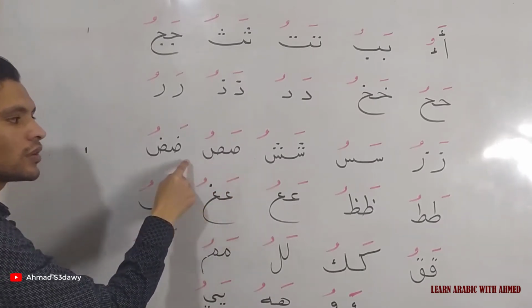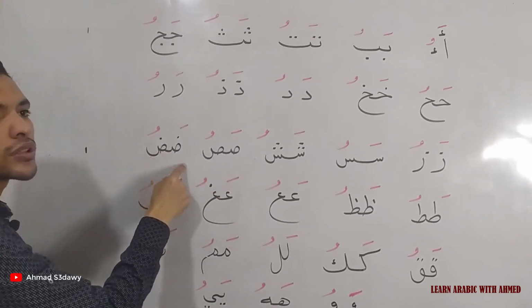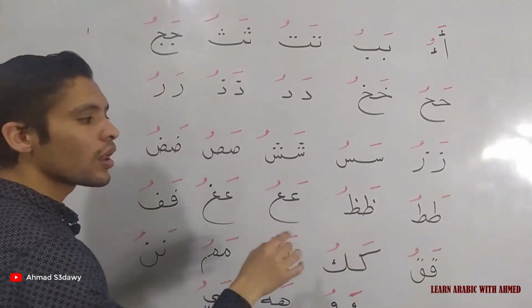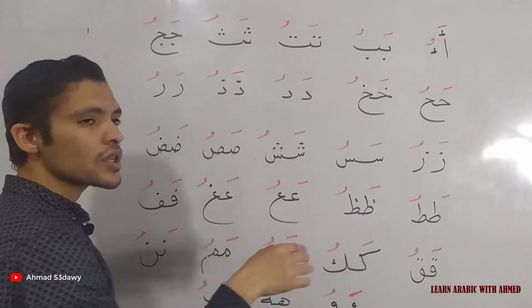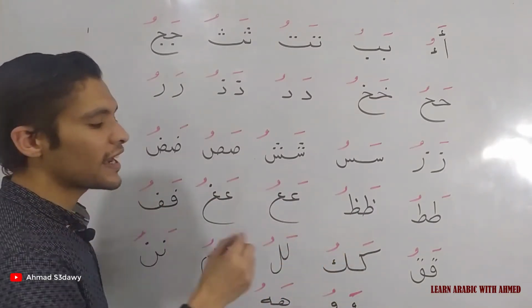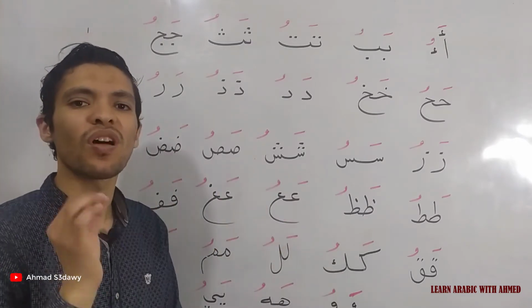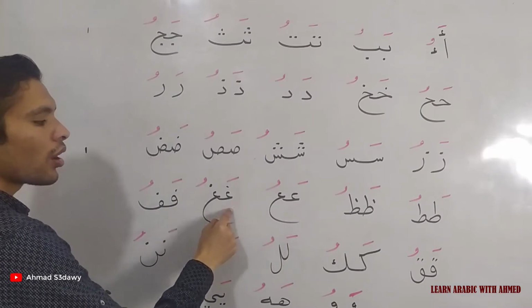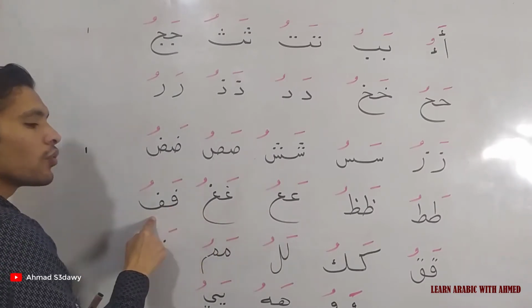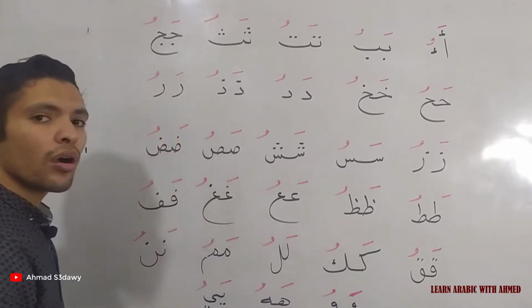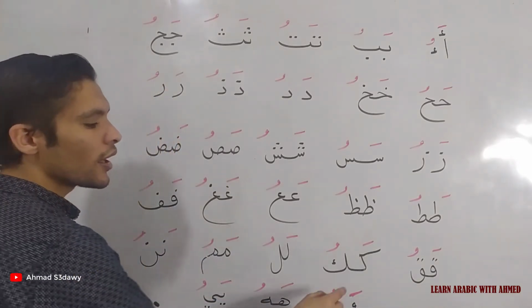Sa, su. Da, du. Ta, tu. Va, vu. So you say va, vu, and it's a tongue letter. Again, you say va, vu. Then fa, fu, fa, fu, ka, ku, ka. And here it's ka.